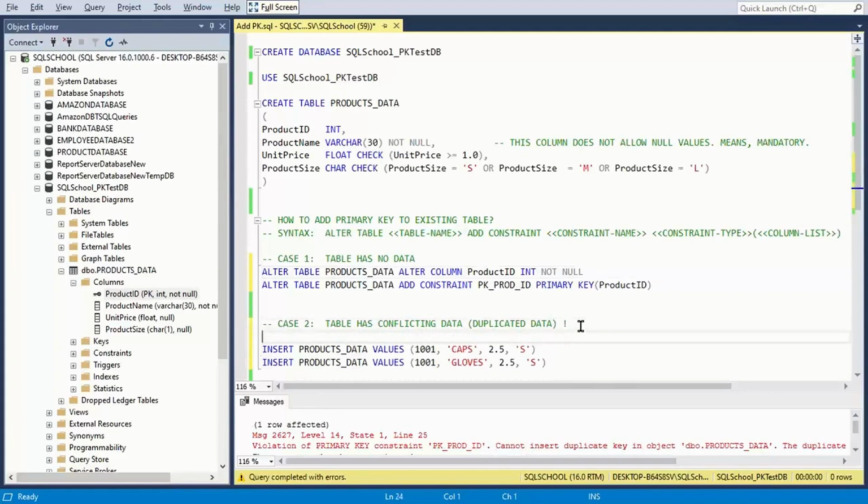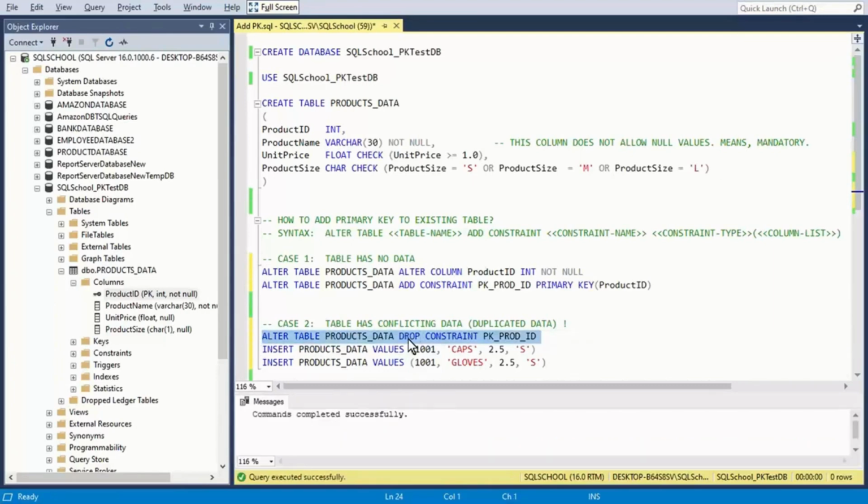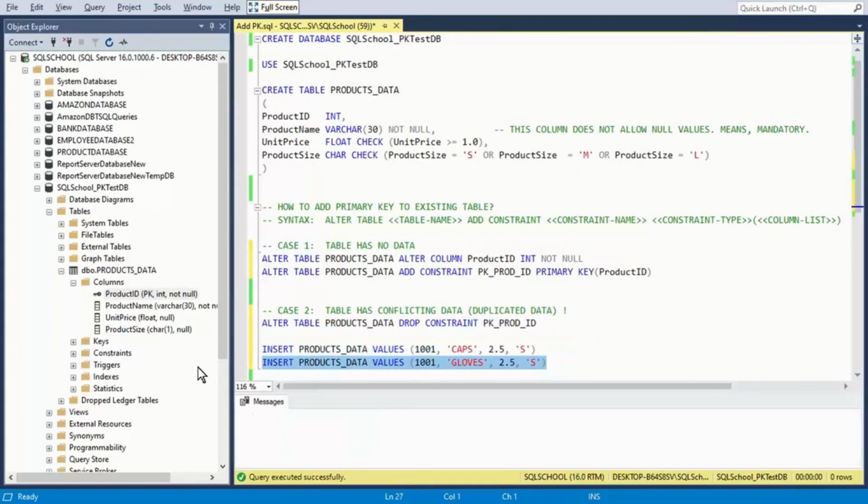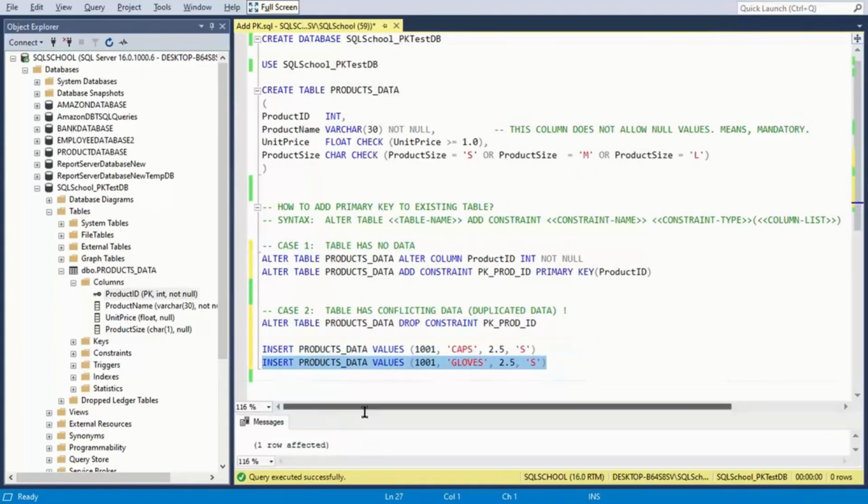So to test it, what I do is alter table name, drop constraint name. This is how you can drop the primary key. Why drop it? It's not mandatory, but to understand our second scenario, I need to drop the primary key and then insert duplicate rows.